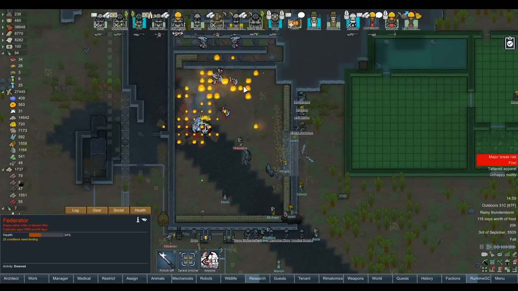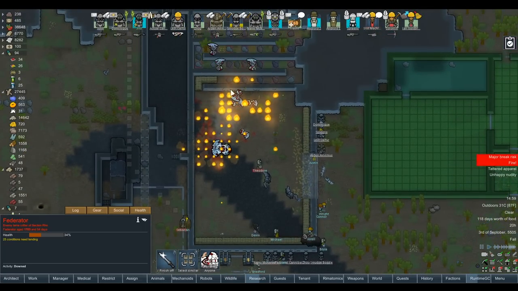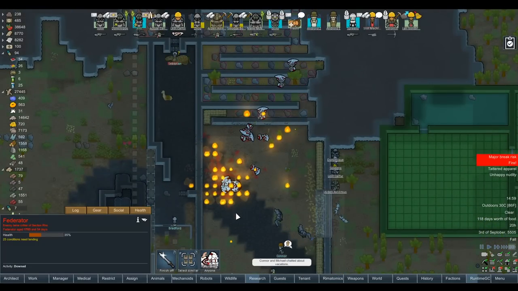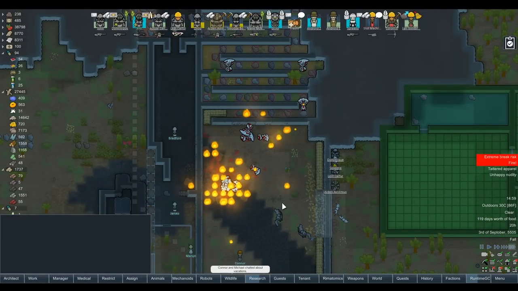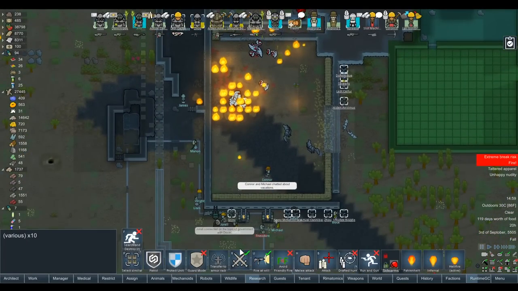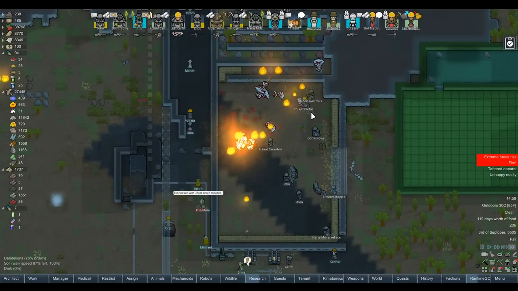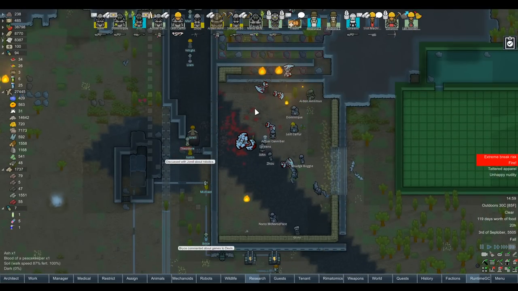Okay, so there's two more. Again, they're not going to flee because they're animals, so we're just going to have to let them come to us, unfortunately. The rain stopped, so if we did want to try and grab this thing, now's the time to do it. Okay, I'm going to undraft everyone. We're going to try and put the fires out because they might have some valuable stuff for us to salvage here. Okay, here we go.